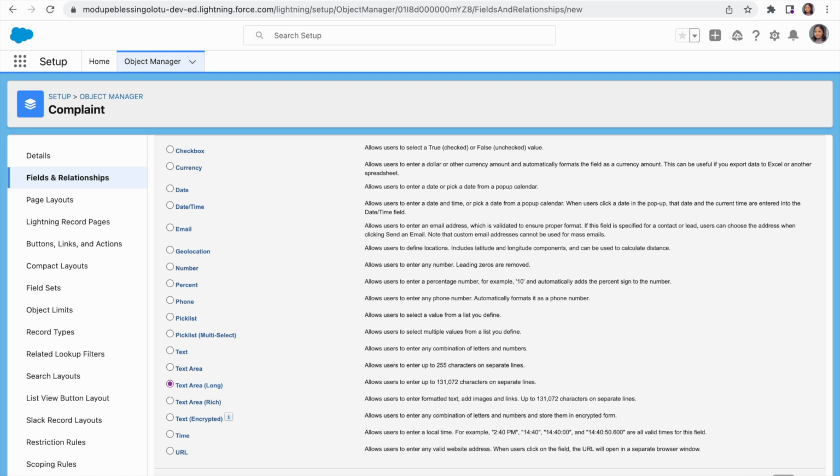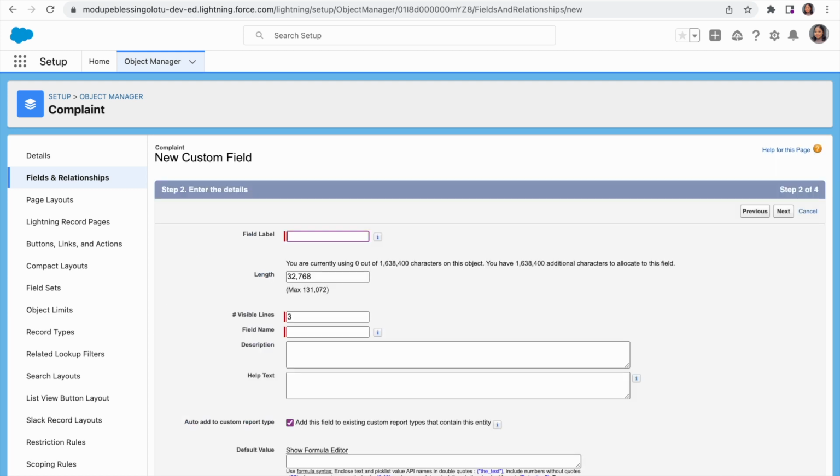I chose long because you can have up to 1,072 characters there. And I made a label for it, which is complaint. And visible lines, I just did 3. It's a complaint description.